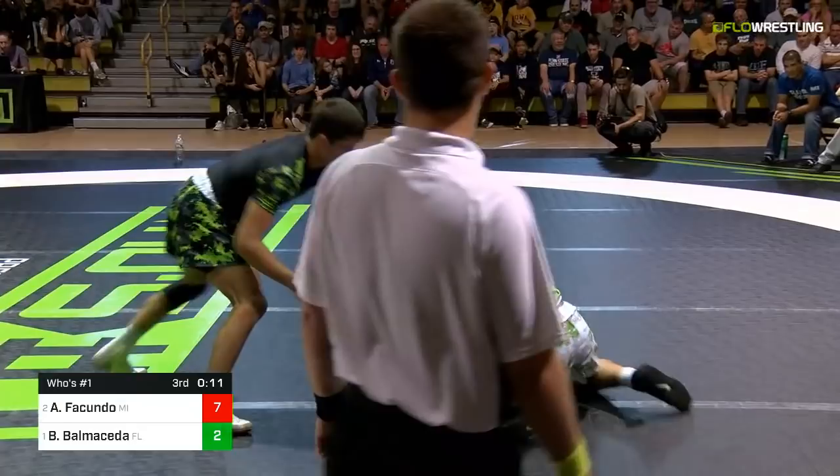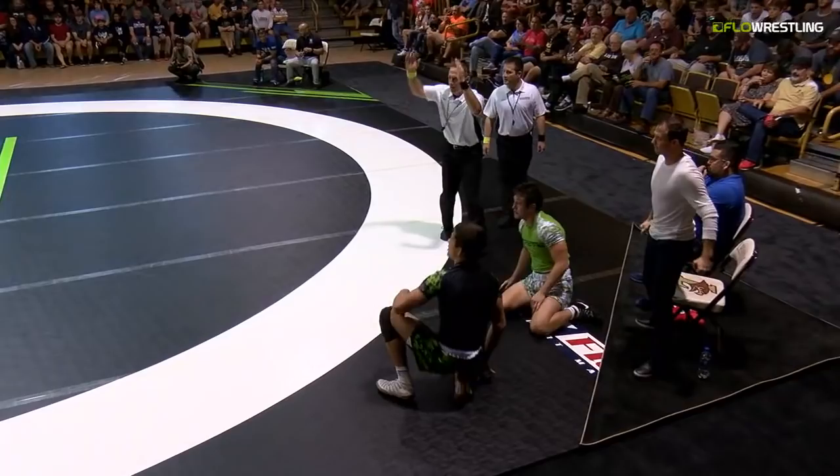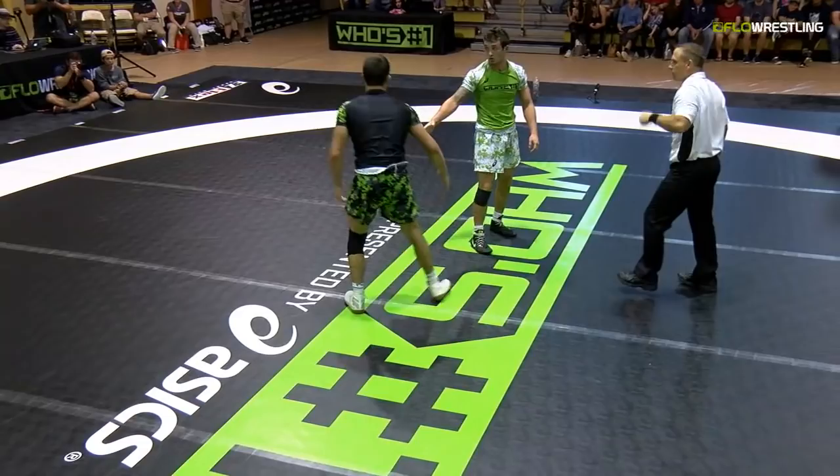You've got to think this is just going to be confidence moving forward. Balmacita gives up another point — 7-3 for Ficundo. Walking back, proud to center. Knowing he's going to get his hand raised and overtake the number one spot. That's going to do it. Sophomore. Number one. Alex Ficundo. What a performance. You think any college coaches are going to be interested in him? There's going to be some offers — there's a couple.